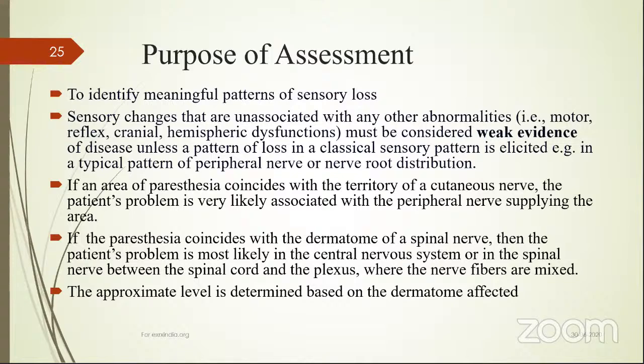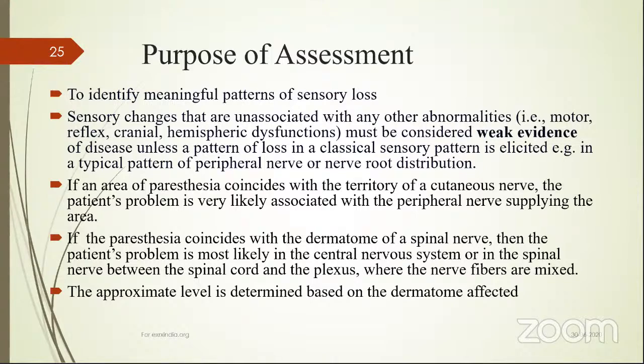So if it shows that purely one nerve, then you can say it is a peripheral nerve. That particular nerve is affected. But if it shows broadly, then you have to think spinal segment, that is dermatome, which dermatome is affected. That difference you should know.